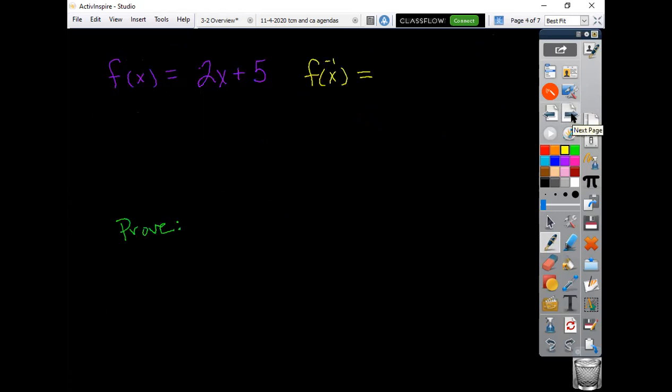Take another one. What's the inverse here? Now I'm going to use that other strategy I explained on the last problem where I write down my x. Looking at this formula, what do you have to get rid of first to get the x alone? Well, we have to get rid of the plus 5, so I put a minus 5 here, and then think of that as gone. And what would you do next to get x alone? Divide by 2. And so then that's the next thing I would do here. So there's my inverse formula.